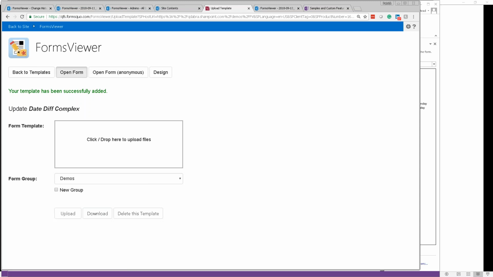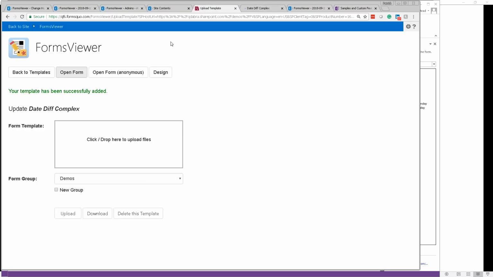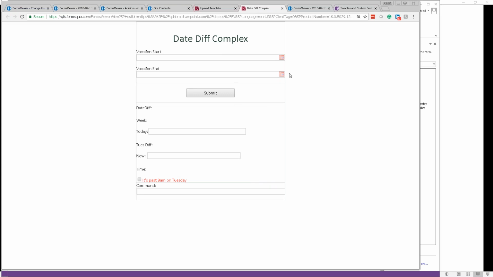It is free. Okay, so here's the date diff, and I'll actually send you a link to this as well, so you can fill this out if you want on your device. This doesn't have the mobile stuff in it, so just bear that in mind. It's only really going to open up in the, well, there you see it.